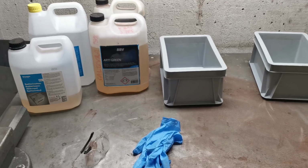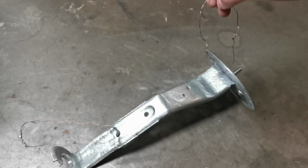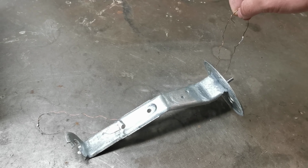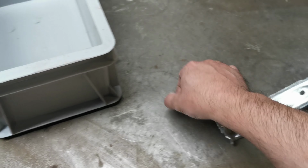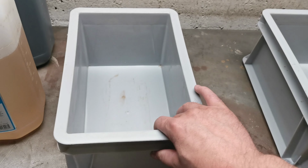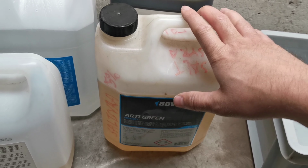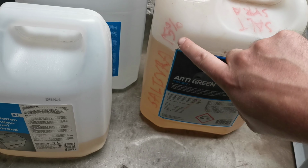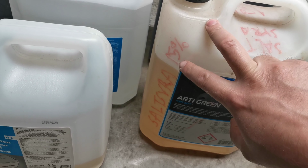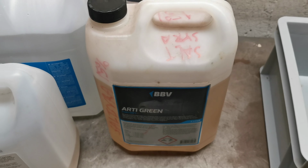So we are ready to start the treatment. I have some copper wires just to be able to hold it without actually touching it. I have two of them because this piece does not fit in the buckets that I have. In the first bucket we will use hydrochloric acid, same as I've used before, mixed it. I've also written that we have 15% acid, the rest is distilled water.